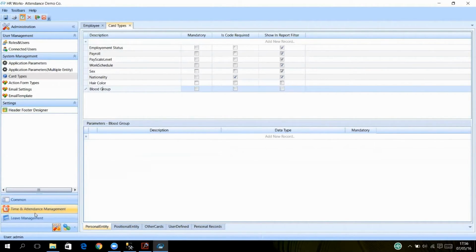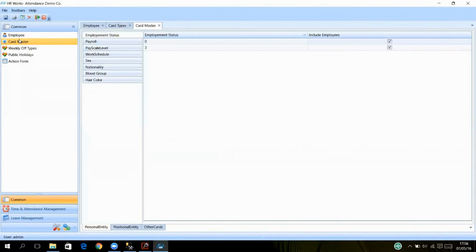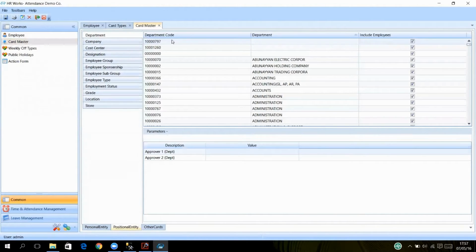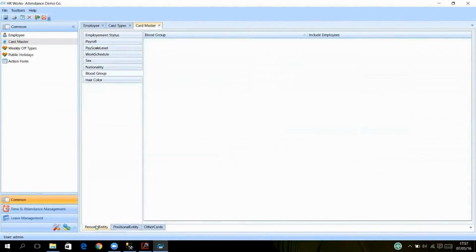Before linking blood group in the employee profile, we have one card master where we have to define all the blood group details, like our department, where we have filled all department and cost center details. This is a master screen, and this master data we can use in the employee profile.